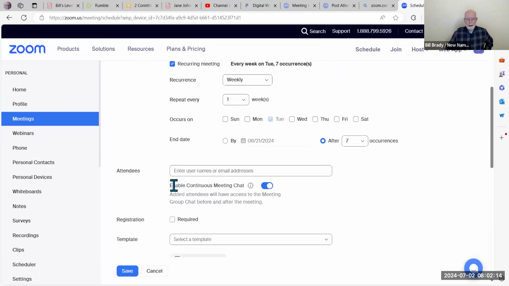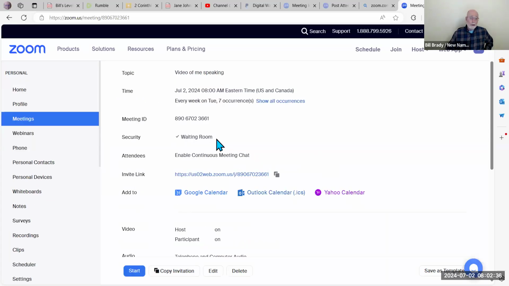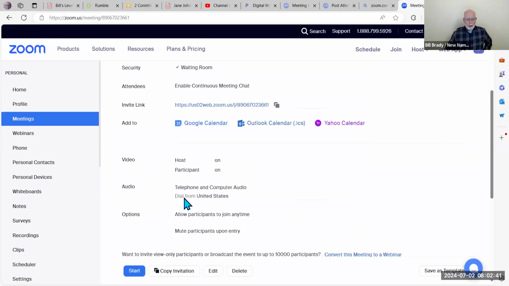Okay, so I've got that set up. And then I click down at the bottom. There's again, towards the left, a blue box that says save. I'm clicking save. And now I've got my meeting scheduled. And a thing pops up that has all the information about this meeting. And if I'm ready to start it, down at the bottom, I can left click on the blue button that says start.